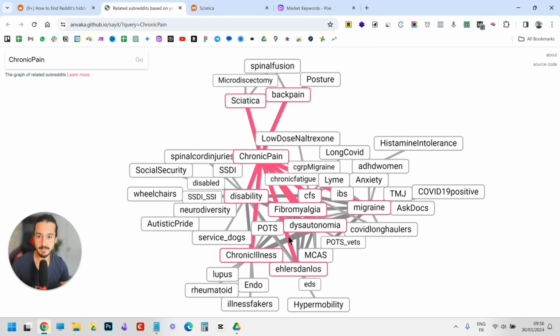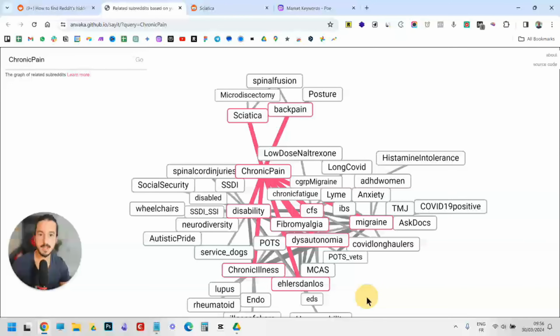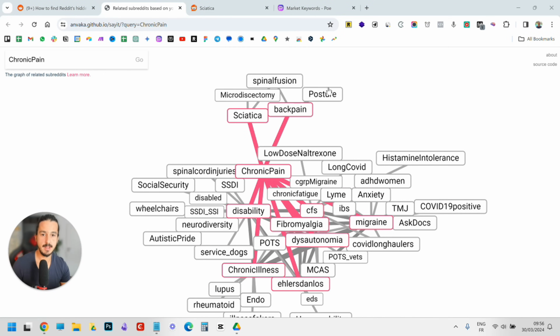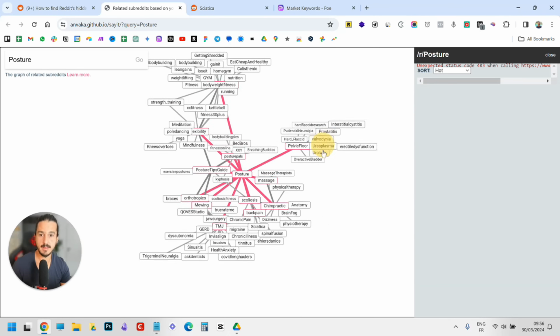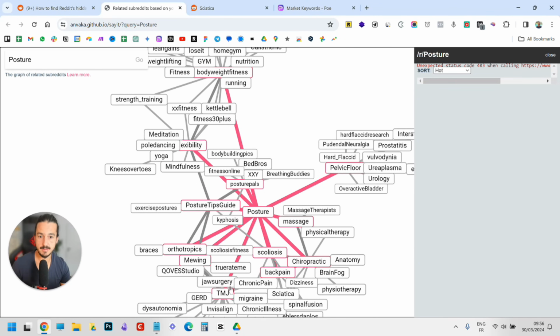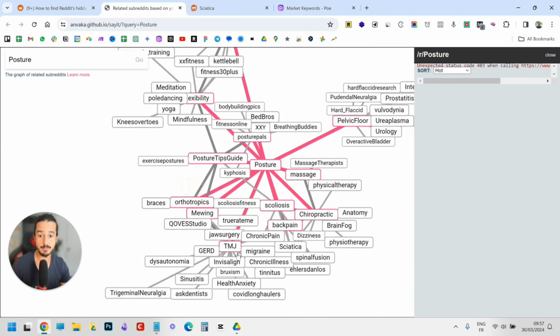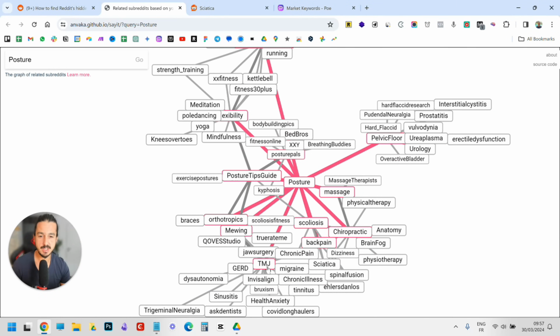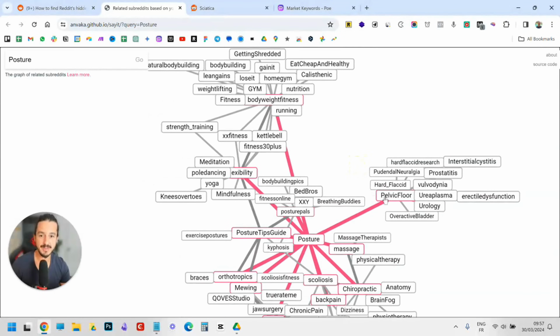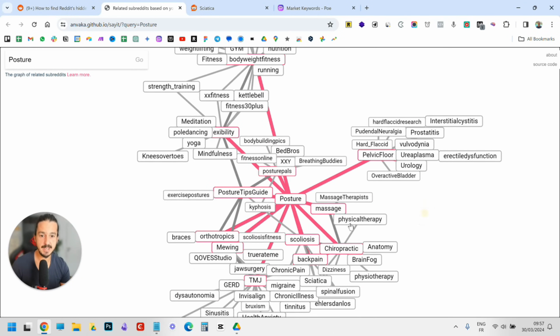And what do I have more that I can use? Let's go with posture, since it was our product already. Posture, what do we have? Autoimmune, scoliosis. So you can check out different ones, and you will probably find things you don't know, and those are the best ones you want to check. For the sake of this video, I'm not going to do that. But for example, here I would check TMJ, which I think is related to the jaw. Pelvic floor, I know it without really knowing what it is. But yeah, this is what you want to do.